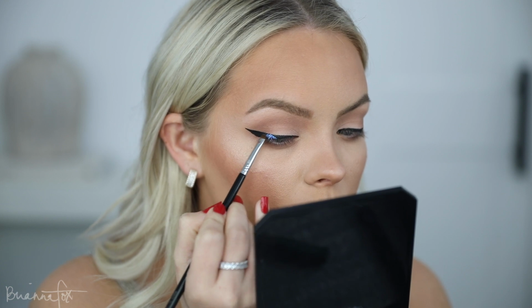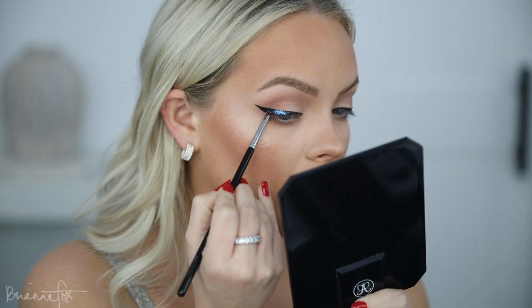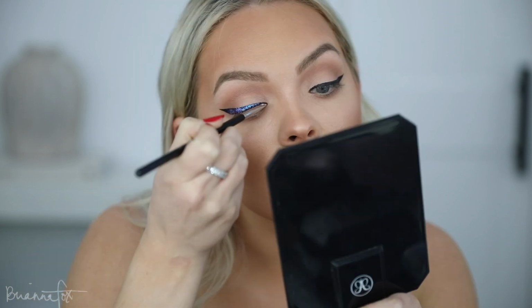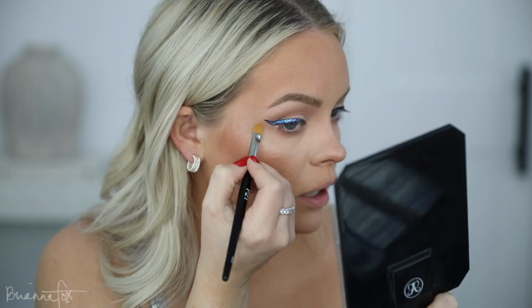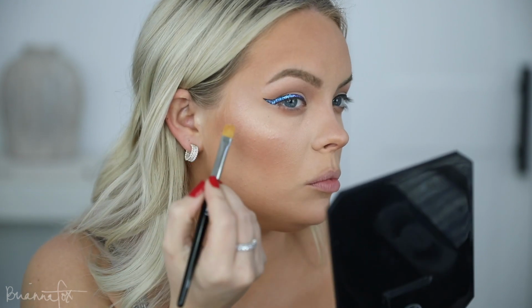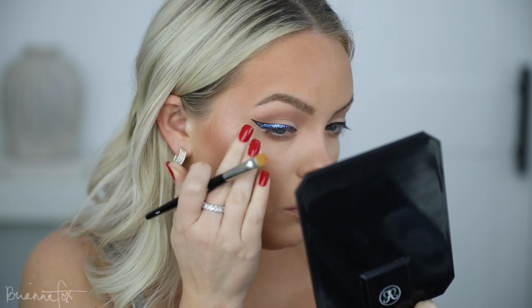Oh yeah, look at that. Picking it up and popping it on, ooh. Cleaning up with my foundation here because I just want this to be really, really sharp with that glitter. I don't want that glitter going anywhere else. I'm gonna go in with some more of this. Oh my gosh, this is so pretty.